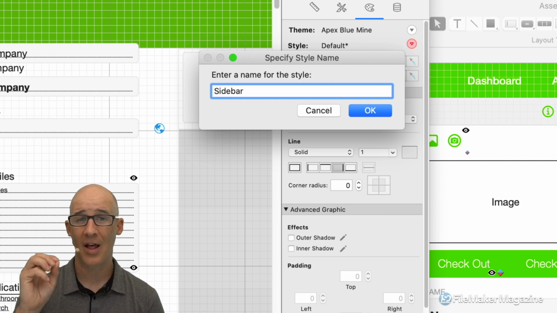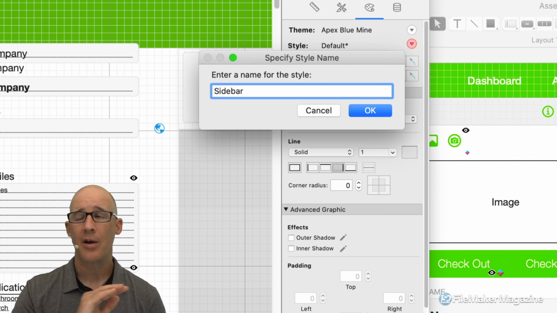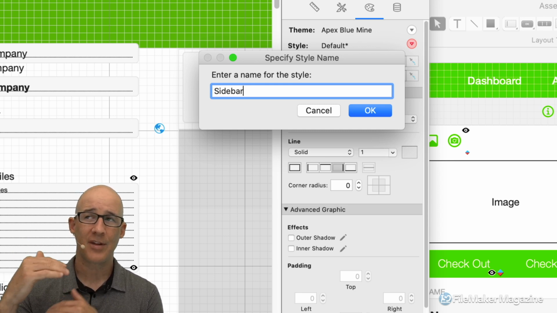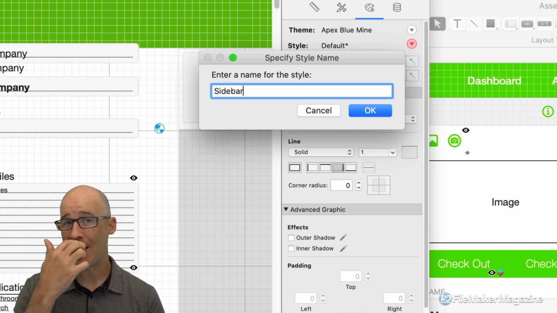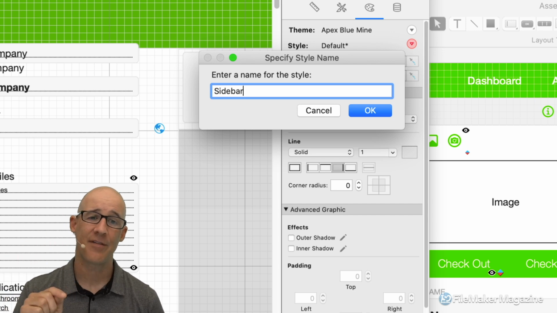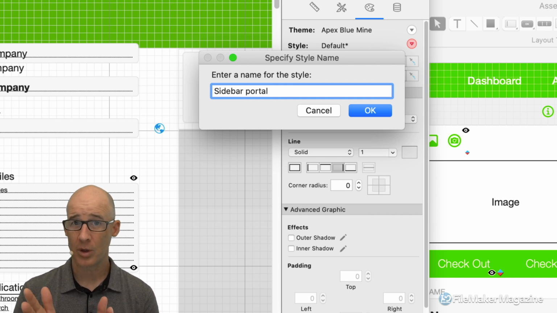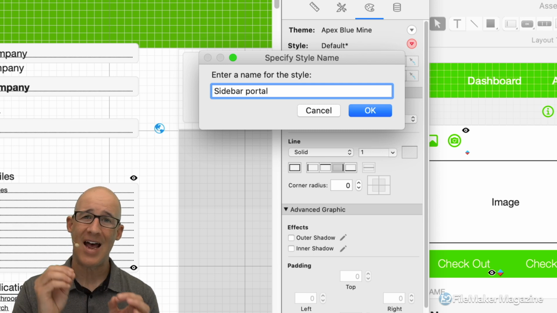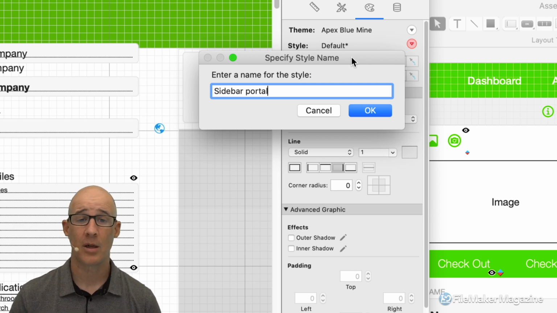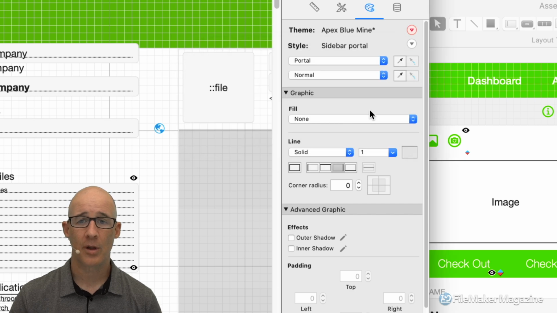And on a portal, you'll have a style called transparent. Now, you can only do that in a theme at the time that the theme is originally created. Anytime that you're creating styles inside of FileMaker, every single name has to be unique unless you know how to modify or tweak the theme. So in this case, I am going to have to call this Sidebar Portal because I'll end up having a sidebar button as well. And we'll click OK, and we'll save the changes to the theme.